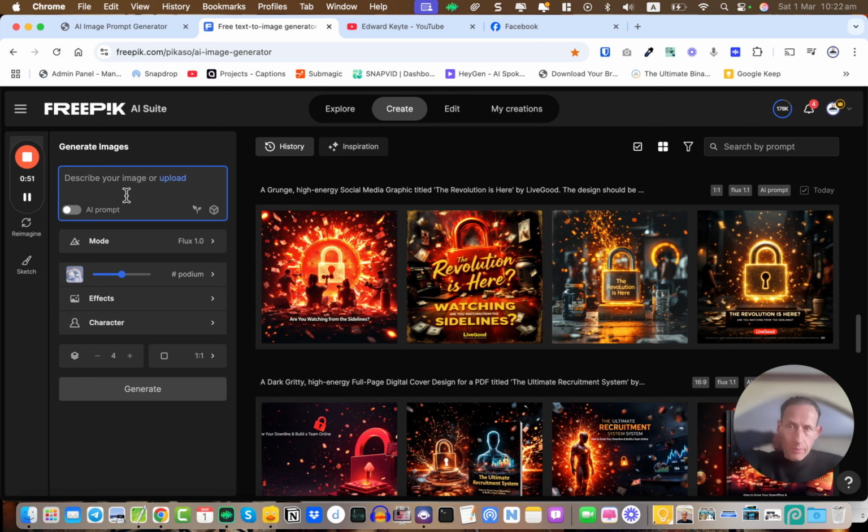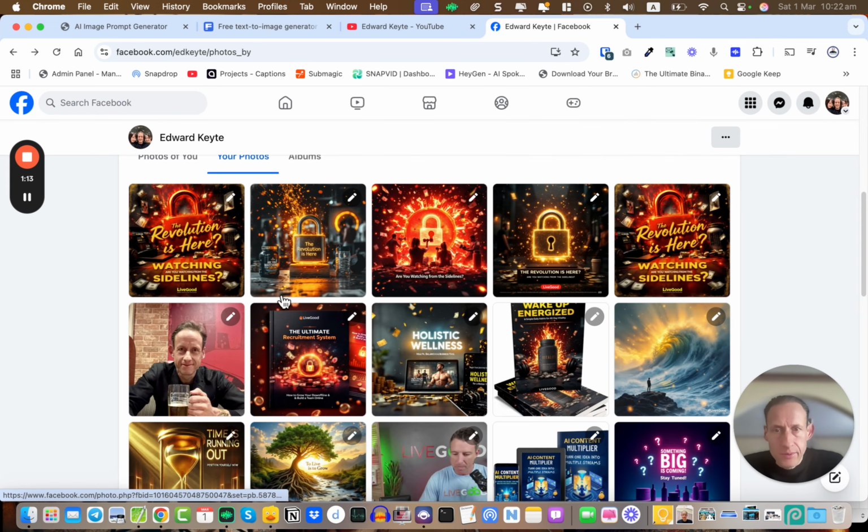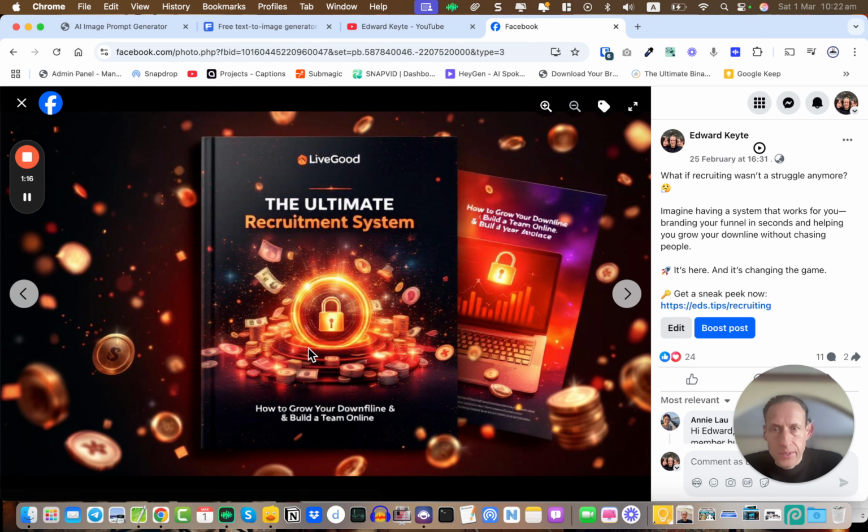It's not free. I mean, you can get some free credits, and there's some other services that are free with Freepik.com, which is the reason why it's called Freepik.com, because there's a lot of free stuff. But this particular tool here, AI image generation, you might want to consider upgrading because there's a lot of advanced features here. It's powerful.